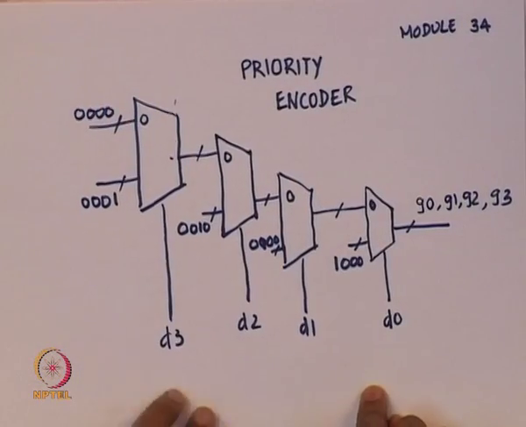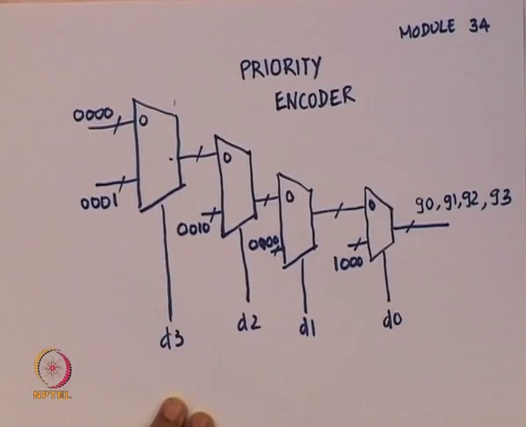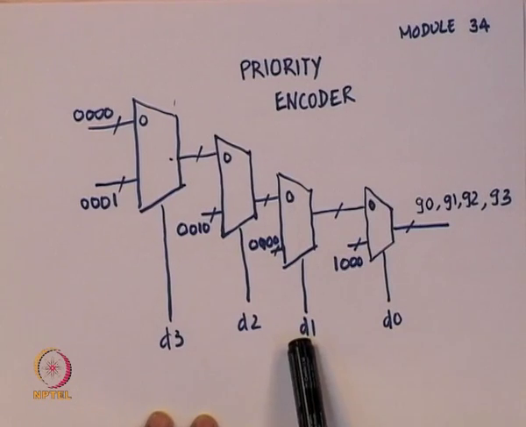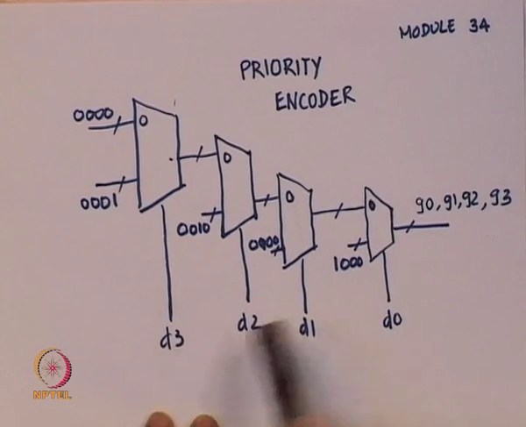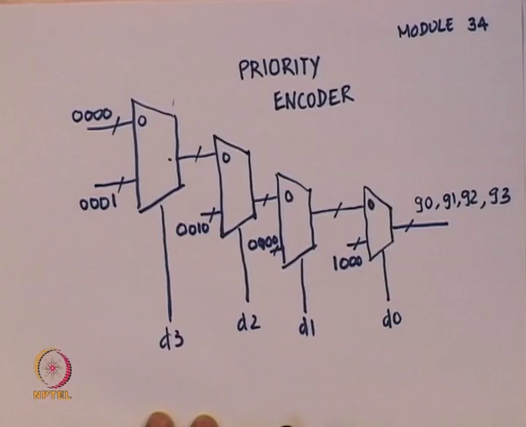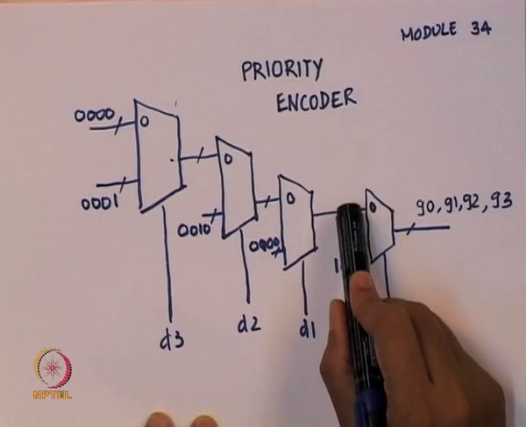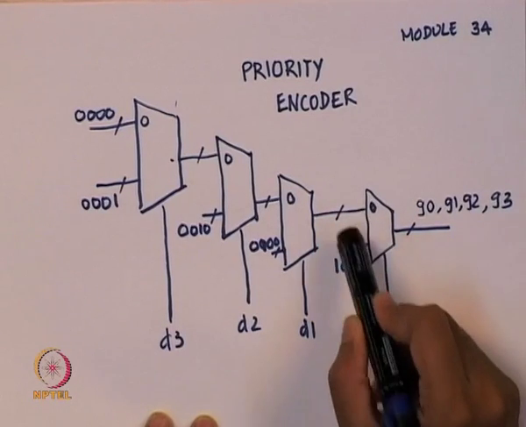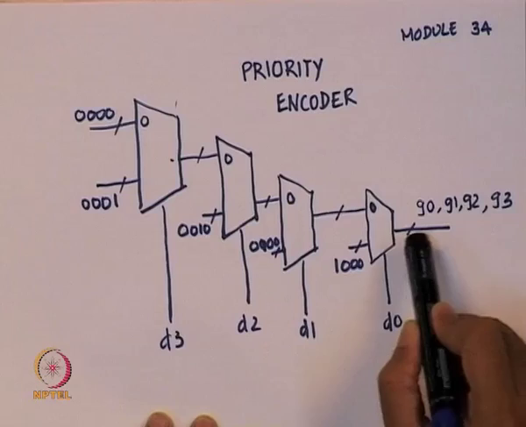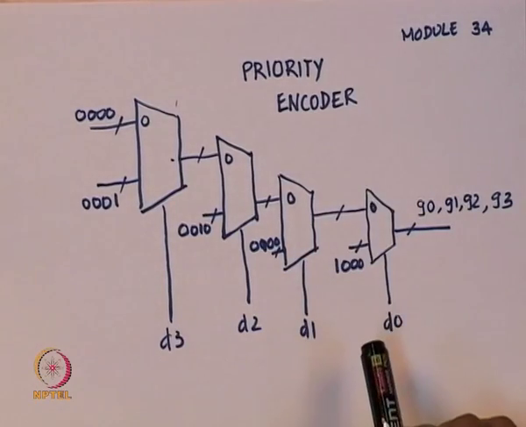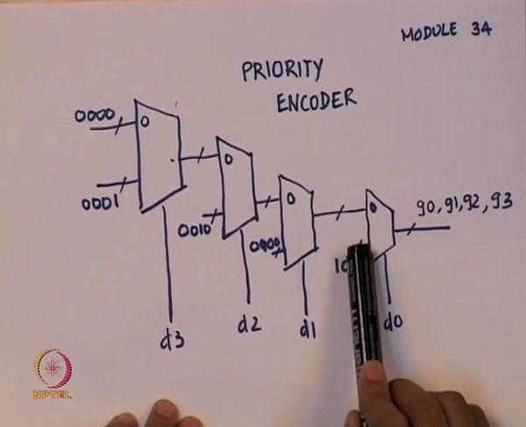I have already drawn the hardware diagram that I want. So this structure is called a priority encoder. What we have is devices of 0, devices of 1, devices of 2 and devices of 3. These are 4 single bit values. I give them as a select to a mux. So this mux is a 2 to 1 mux, as in it takes 2 inputs and puts one of these things at the output, but each of these lines is a 4 bit line. So this is a 4 bit line and this is a 4 bit line.